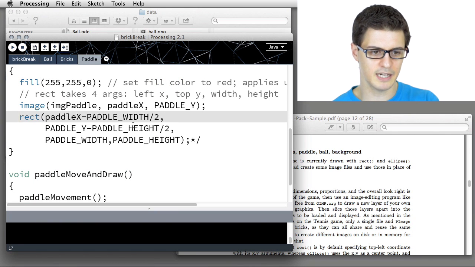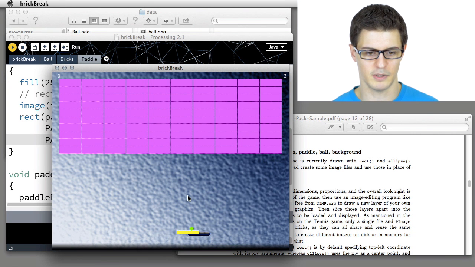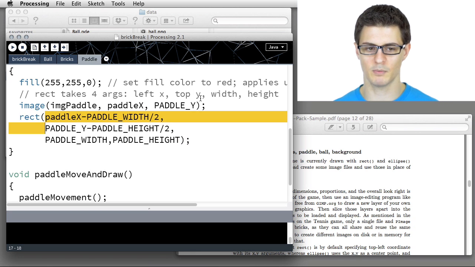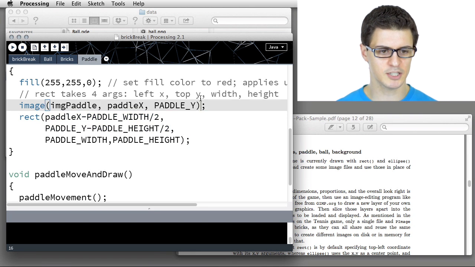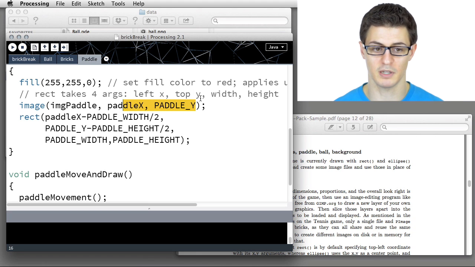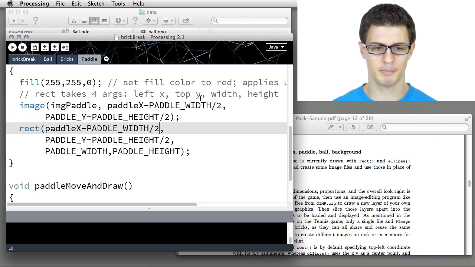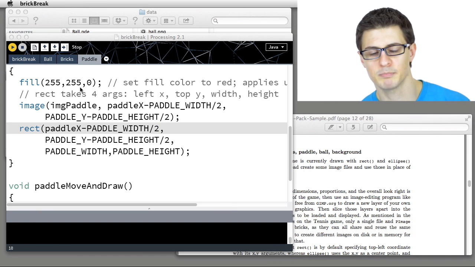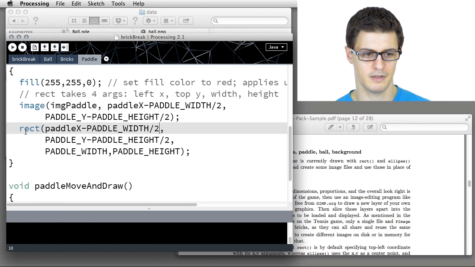So what we really need to do, and again we're going to draw both at the same time to highlight that offset, see how they don't line up. So rect, the first two arguments of a rect are the x and y coordinate of the rectangle, the third and fourth are the width and height of it. And that's what we want for placing our image, the left x and the top y. So I'm just going to copy and paste that x y from the rect version that we previously had. Now when I press play, you'll see that it completely is overlapped by that yellow paddle.